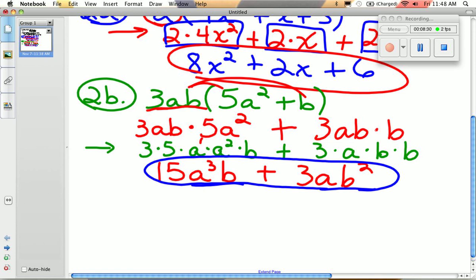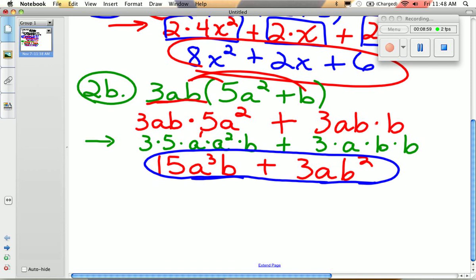Okay, can we add x squareds to x's? No. Can we multiply? Yeah, we can multiply x squared and x, but we can't add them. So in other words, the variable and their power have to match exactly. So, Chelsea, does a cubed b match ab squared? No, it doesn't. That's why we couldn't put it together and make it 18. It's a good question because it's tempting to do, isn't it?